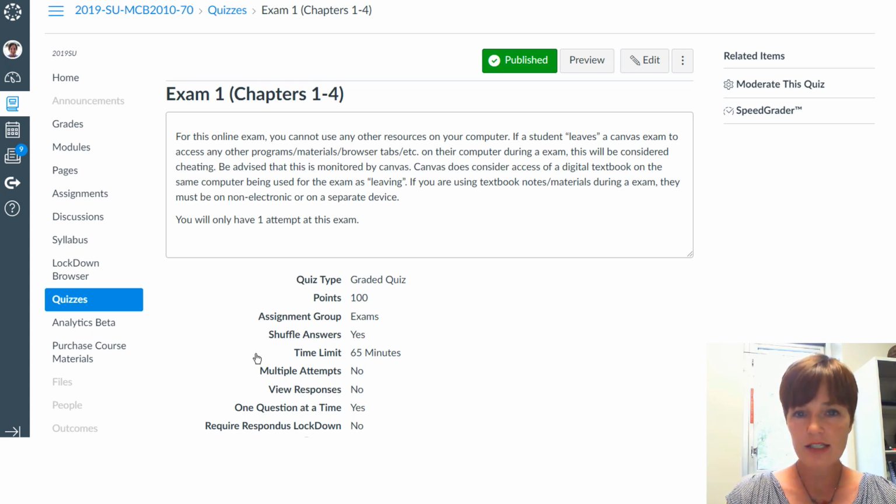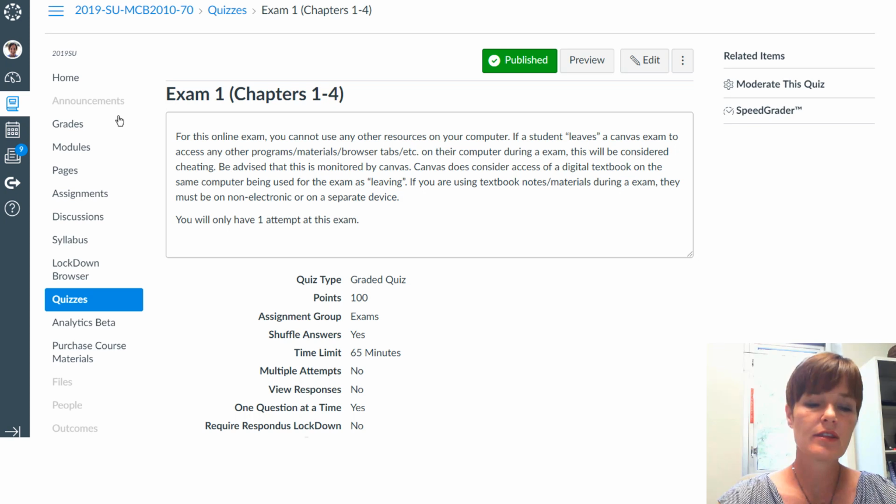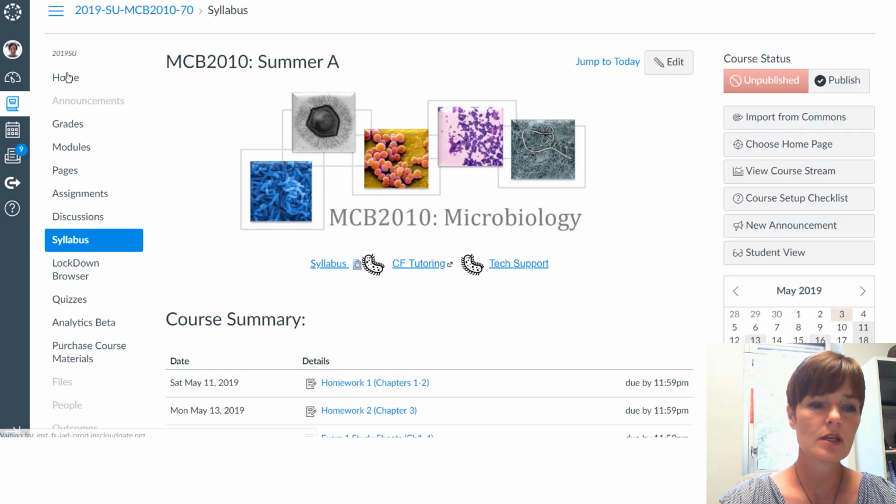So just be advised that if you click out of the exam in Canvas, it is going to be detected, and that can be considered cheating if we're referring to other websites and things. So if you intend to use notes, study sheets in particular, that's fine, but they need to be printed and sitting next to you. They can't be on that same computer that you're using for the test. Okay, so that would be the test. You would just hit begin when you're ready to take it.